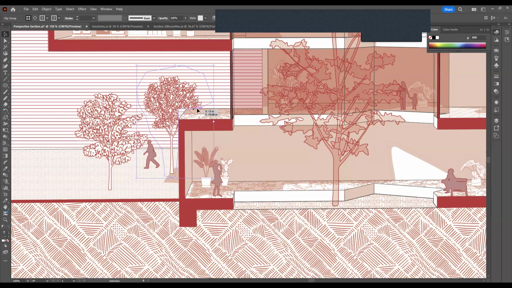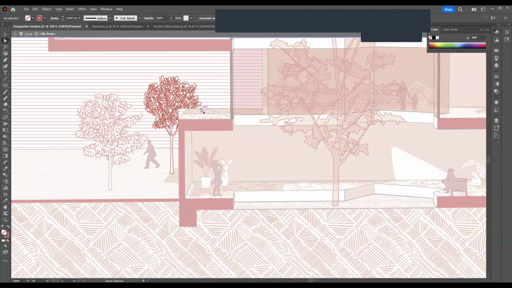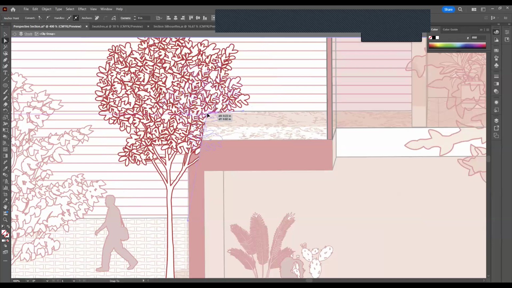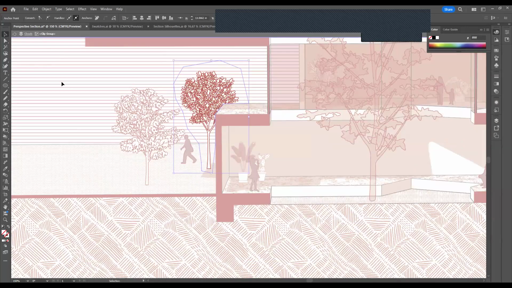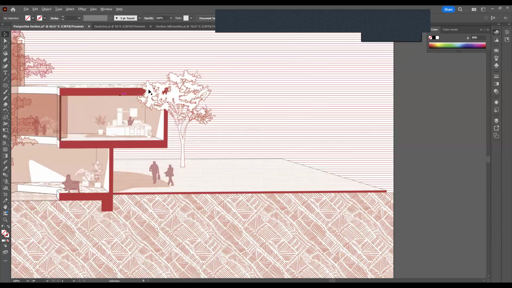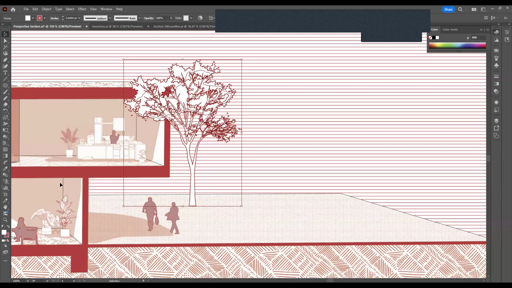Oh no, that should have gone this way. I wonder if I hit this selection. Let's zoom in. If I double click here, I could do that. Let's edit it that way. There we go. Then let's double click outside. There we go. All right, let's try to get it right this time.